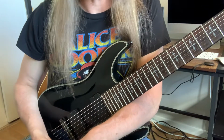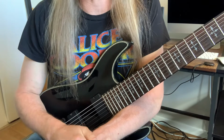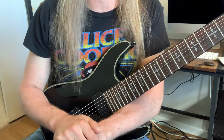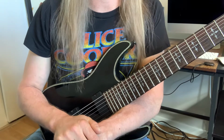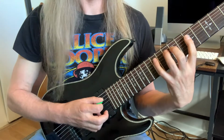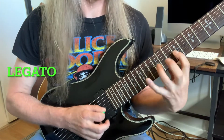As mentioned in the intro, this sort of idea can be performed either picking every note or legato, and I'd actually recommend working on both separately. After you can integrate both together, do one legato, one picked, one legato, one picked.